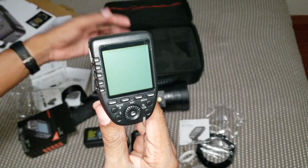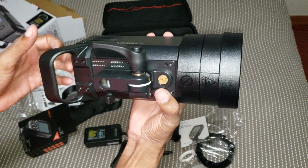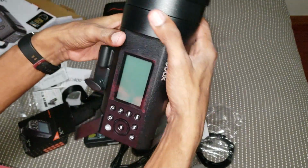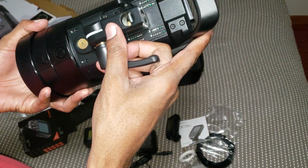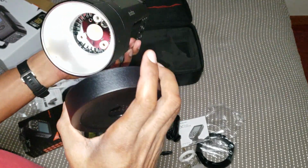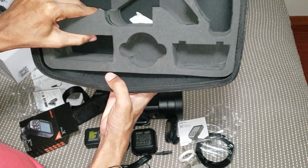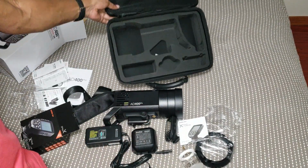I hope this helped you to at least see what is inside that box. And see if I can show you this one again, because this is the important baby you want to see. The Godox Pro. I don't see anything else in here. And that's all. All right. I heard before about some screws, but I don't see them. Unless I'm missing something, but there are no more screws in here. So how will I put those Bowens mounts? Definitely there is no more.